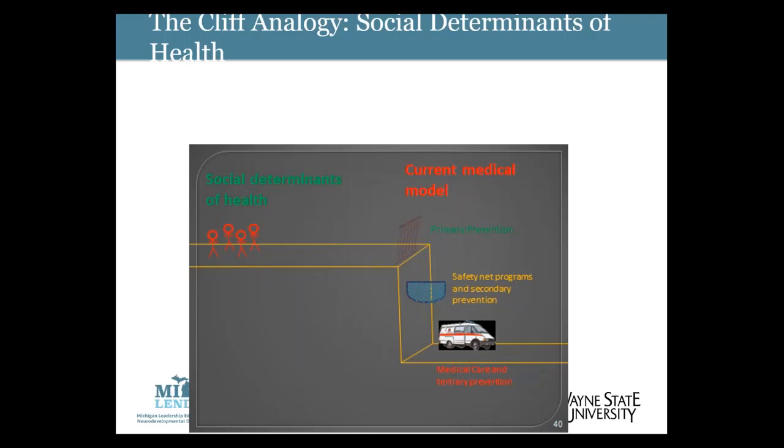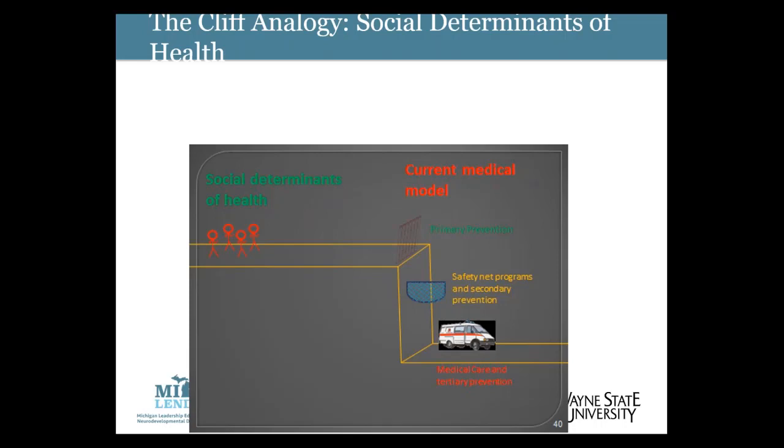And I would like to share with you an analogy that was developed by Dr. Kamara Jones called the Cliff Analogy for Social Determinants of Health. Often, as healthcare and social service providers, we practice tertiary prevention. We treat people once they are diagnosed and try to improve their condition or rehab them or cure them. And when we're doing that, we're really operating here at the bottom where we see the ambulance. We're catching people after they have fallen off the cliff, and we're trying to fix them up and help them be better. I think most people would agree, ideally, we would intervene much earlier.